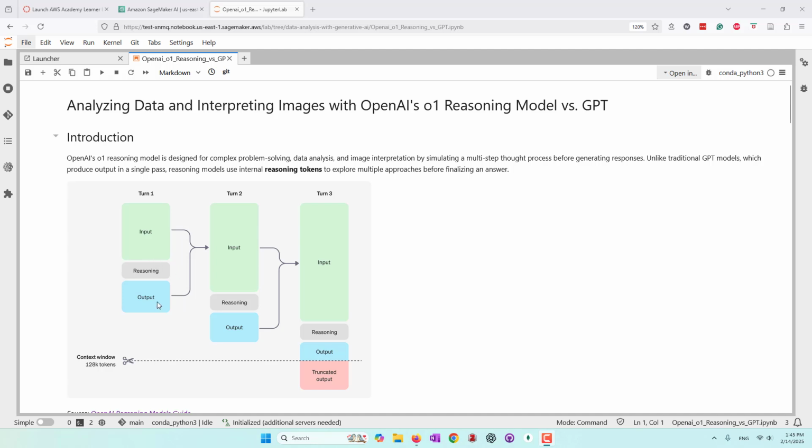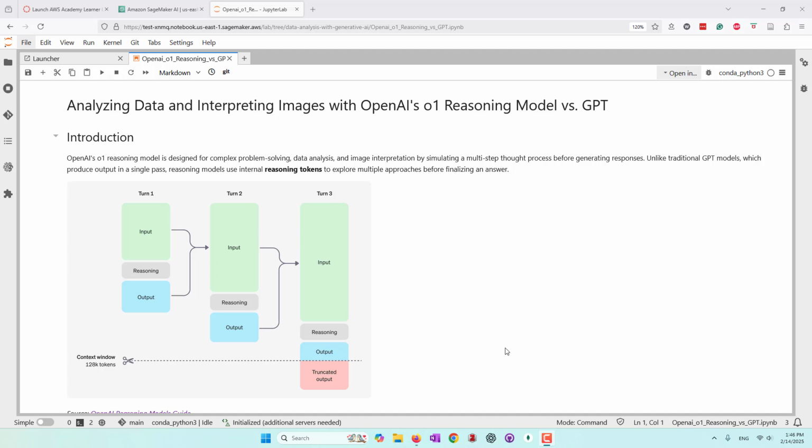They may have an initial output, and then go to a second iteration and a third iteration until they reach the limit of the context window, and then they give the response. In the response, they will report the output.